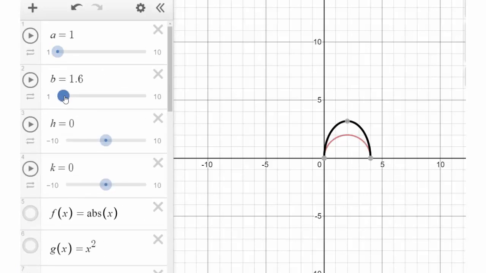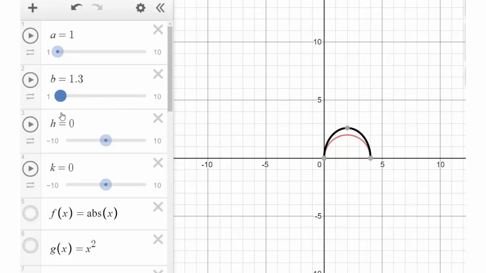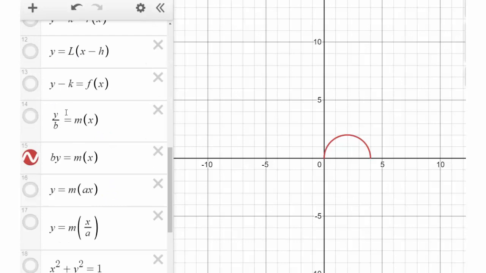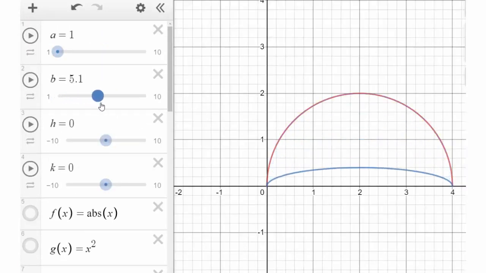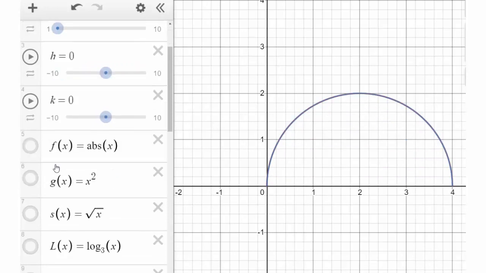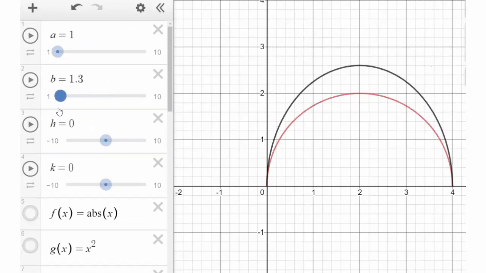At 1, nothing happens. But with a number bigger, you can see the 2, 0, 0 remain fixed because 0 times anything is 0. But as you move b to a positive number bigger than 1, the function gets vertically pulled up, or it's called a vertical stretch. Okay, so instead of dividing by b, where b is a number bigger than 1, what happens if you multiply y by b, where b is bigger than 1? So as you move your b, when b is bigger than 1, b times y, it's a vertical compression, whereas y divided by b is a vertical stretch.